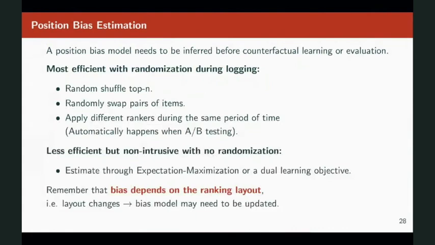It's good to remember that bias depends on your ranking layout. So if you change the way your website looks or your results are displayed and it looks completely different, it probably is going to affect the bias, right? People are going to look at your website differently, so you might have to re-estimate position bias. Otherwise, usually it's quite static. So it's not something that changes every week, or maybe not even every year.